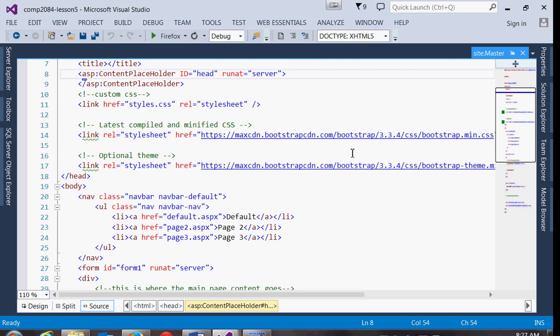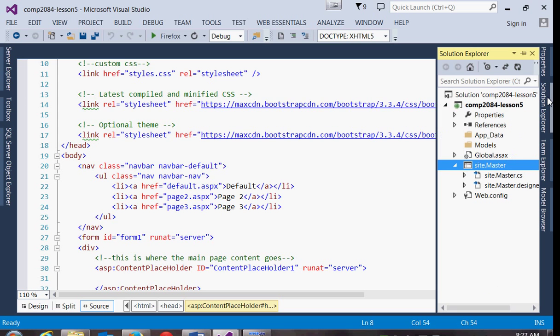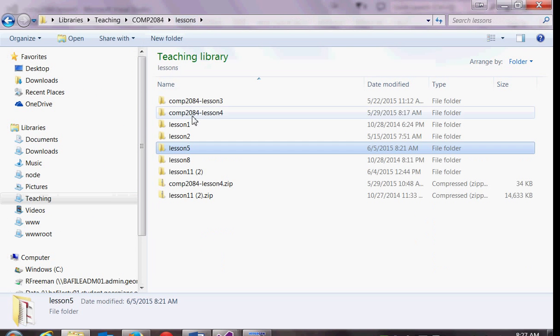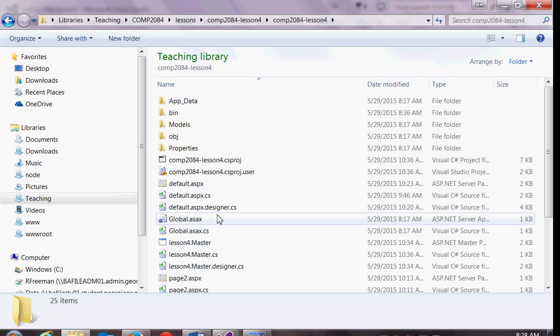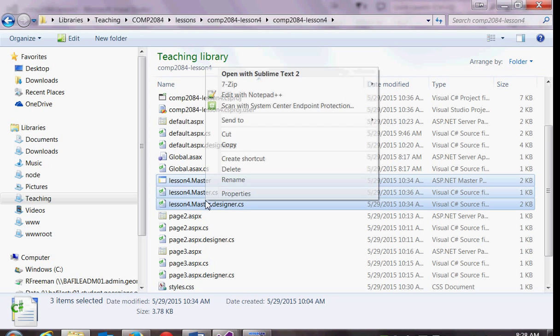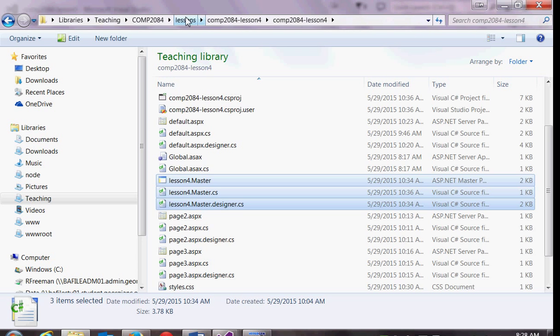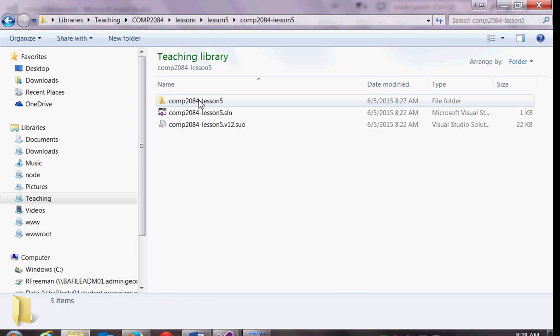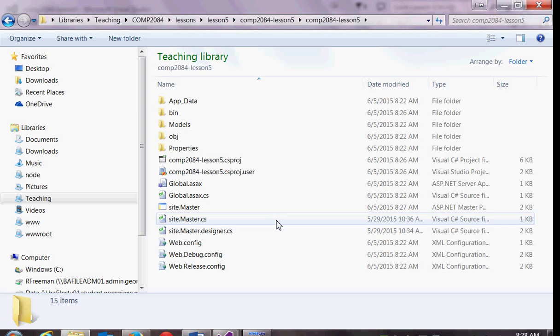So how did you select to transfer those files in there? Okay. Sorry. I went to my Lesson 4 folder. I selected all 3 files called Lesson 4.master. Copy them, go to your Lesson 5 folder, your project directory for today, and paste them in here.